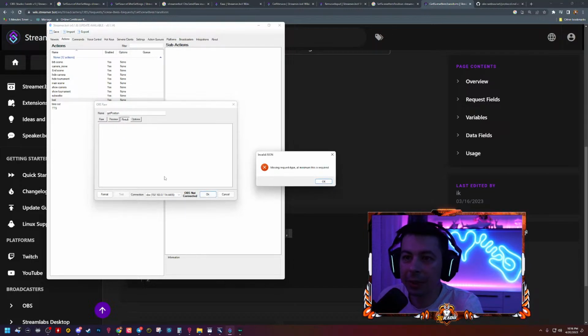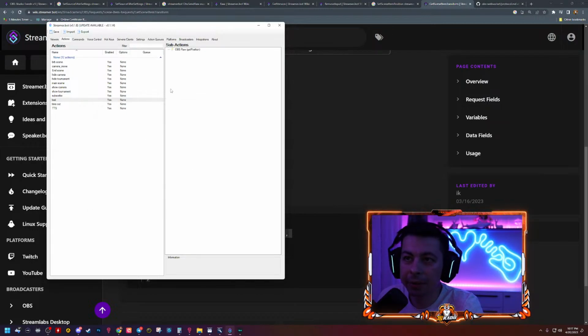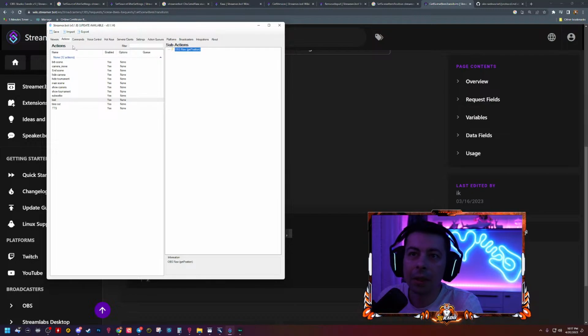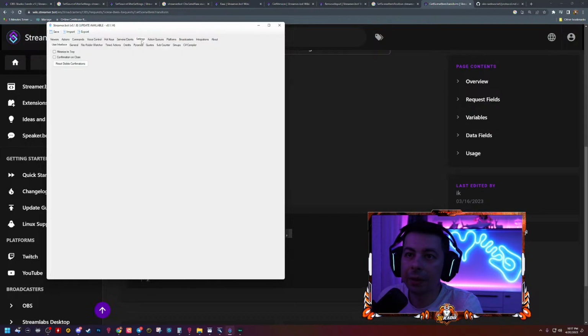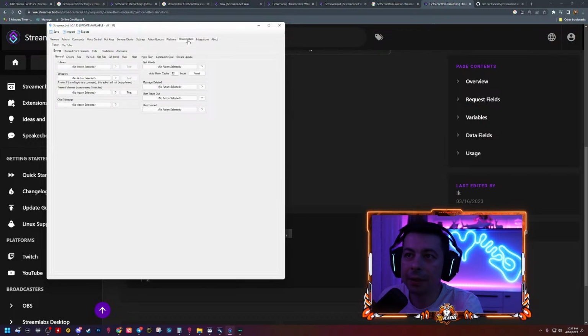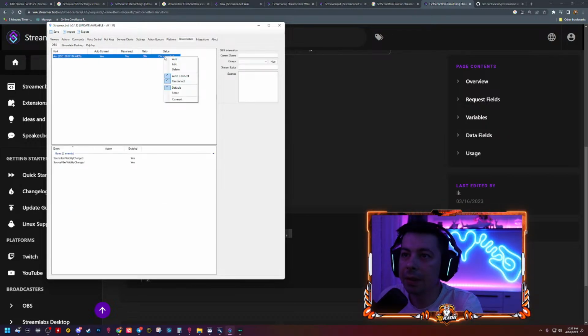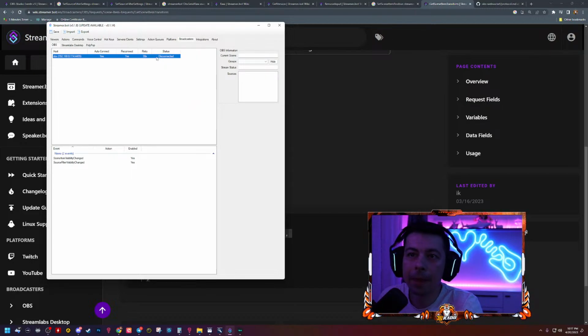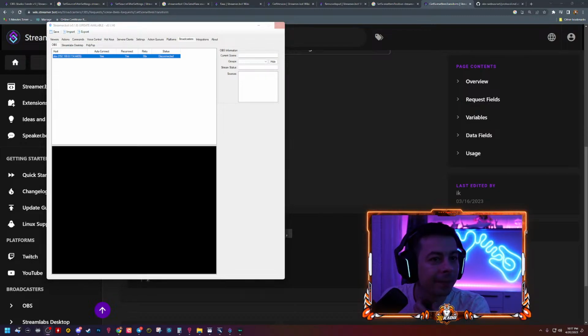OBS not connected. Okay, so missing request type at minimum, this is required. Let's go to settings, platform broadcasters, and this is disconnected. Let's connect to it. Okay, Tuck.